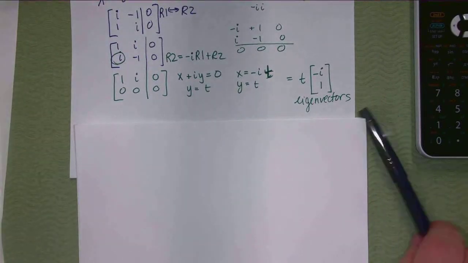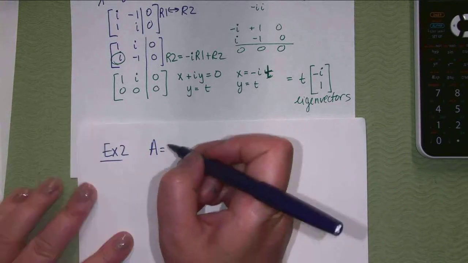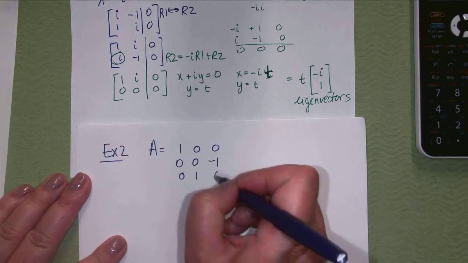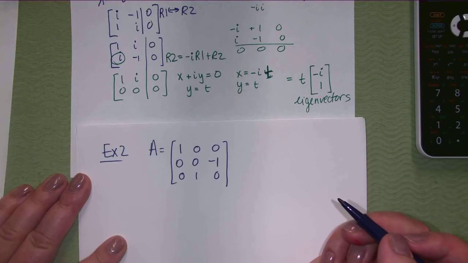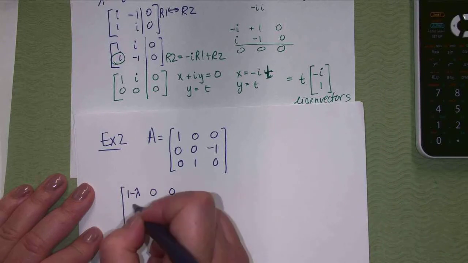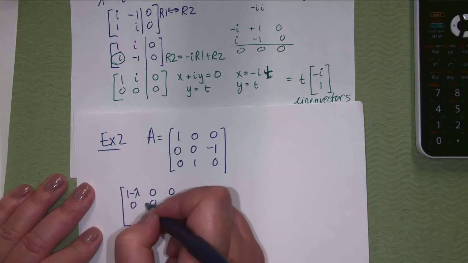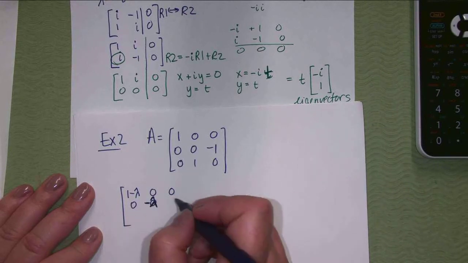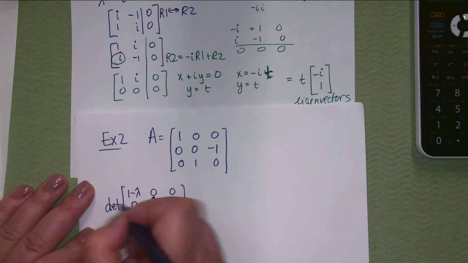But the row reduction, I think it's better to show you one more. So if we had A is 1, 0, 0, 0, 0, minus 1, 0, 1, 0. Lots of zeros to make it really easy. Okay? And we want to find the eigenvalues. 1 minus lambda, 0, 0, 0, 0, whoops, 0 minus lambda. Yeah. Hopefully you guys are in pencil, you can fix that. And minus 1, 0, 1, minus lambda. And we want the determinant of that.